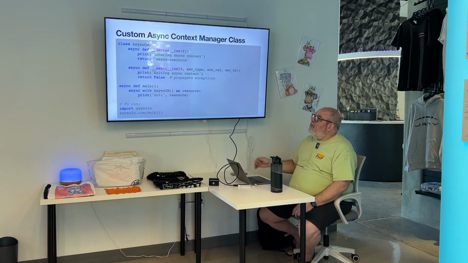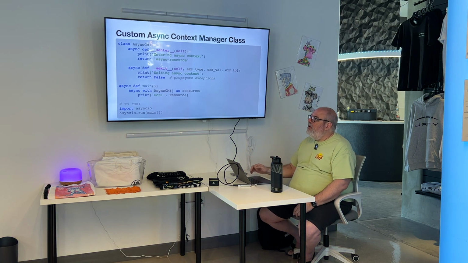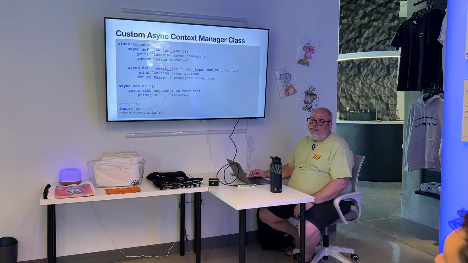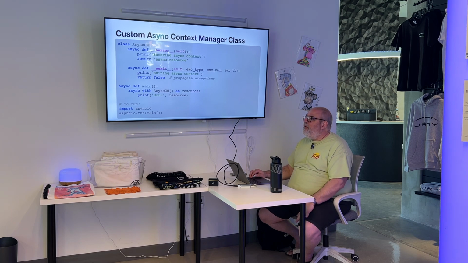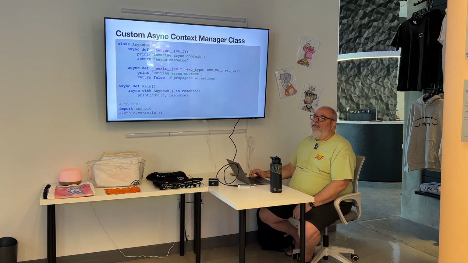So if you made an asynchronous context manager class, you've got an async aenter and async aexit. You use an async with inside of an async function, and everything works fine. It's probably one of the less confusing changes in async. There are a lot of things in async that get really confusing, especially like how do I create an async generator?